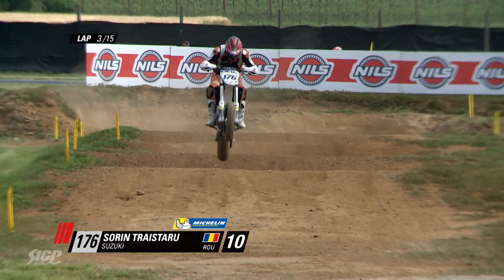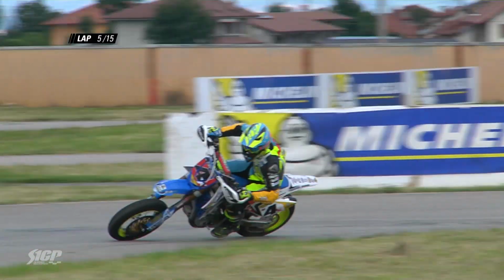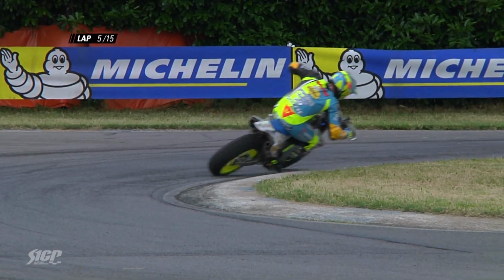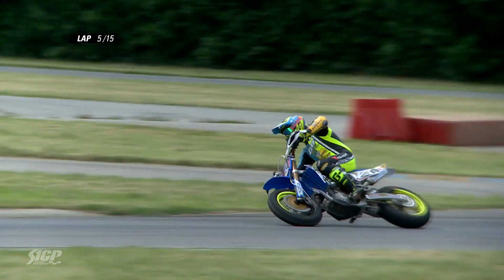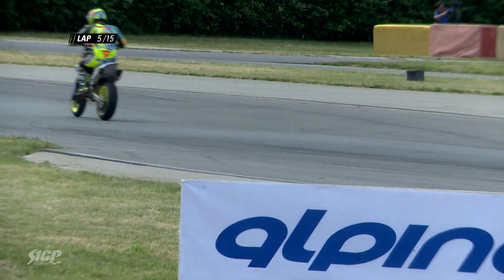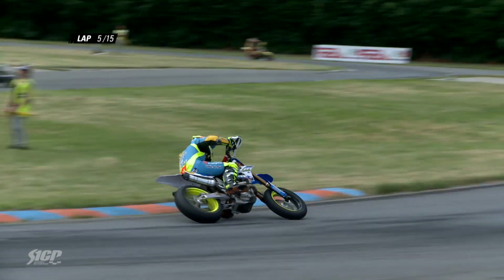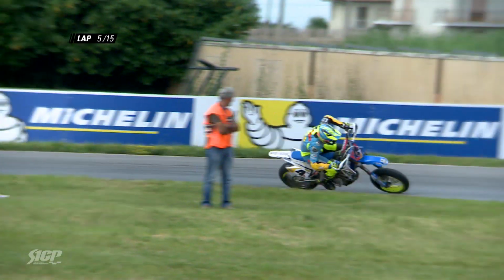Here is Sorin Trestaru, 176. He's in 10th place. Chareyre, though, looking good at this stage of the race. And you can see the gap that has already opened up over his two nearest rivals, Kejmar and Marc-Reiner Schmidt. He's getting his head down, getting on with the job at hand. The team test here quite a lot during the season.